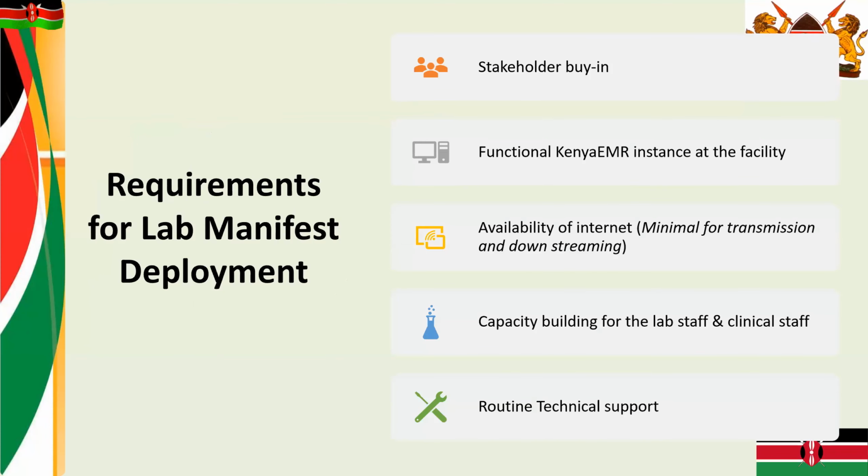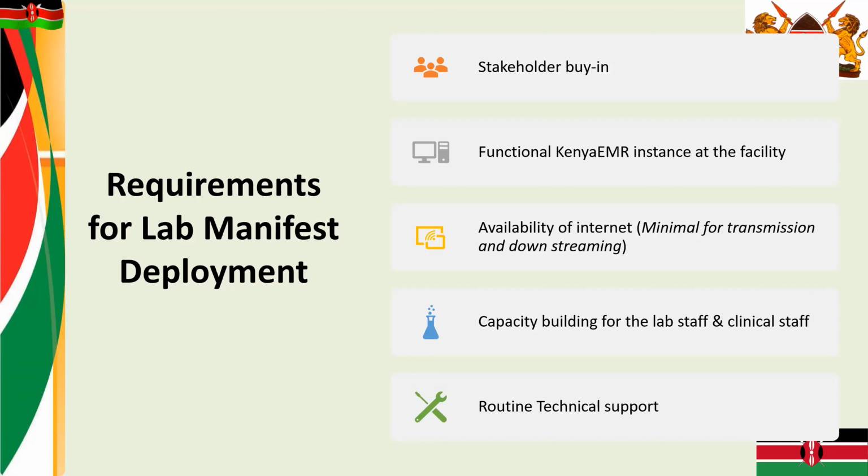So what do you need for this module to work in your facility, in your lab? What exactly do you need? One of the key things that you need is stakeholder buy-in. Very, very important. And when we talk about the stakeholders, we're talking about everyone that is affected positively or negatively by this module. So all of them have to speak one language, and they have to be sensitive to the importance of this module, so that they can have that buy-in and support the implementation of the module.